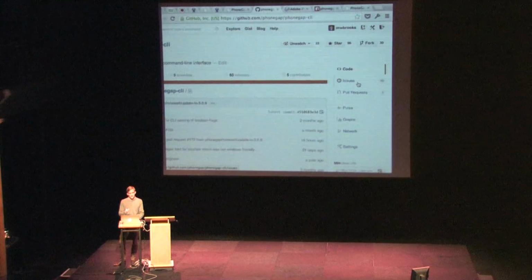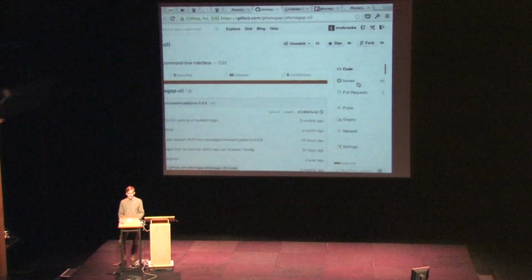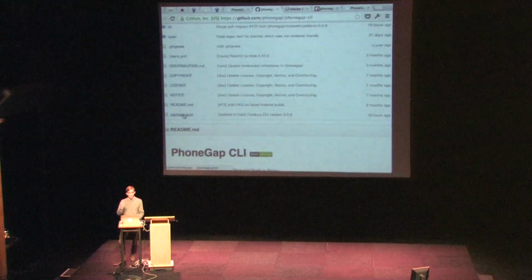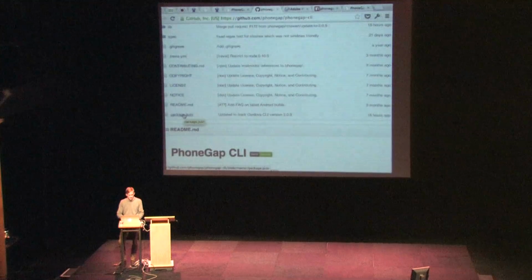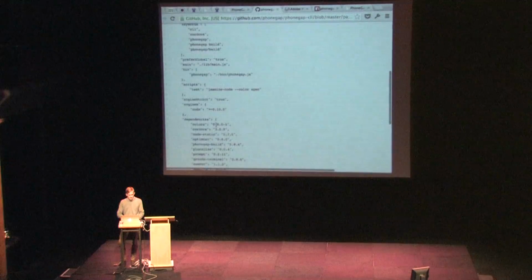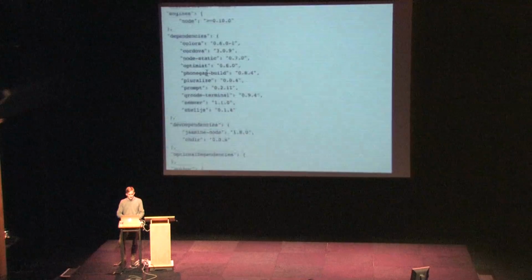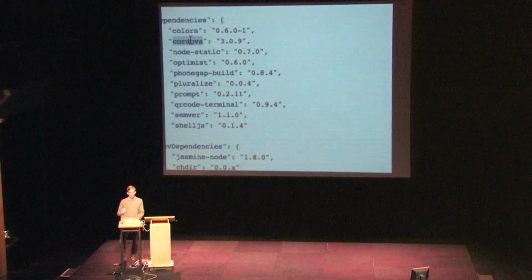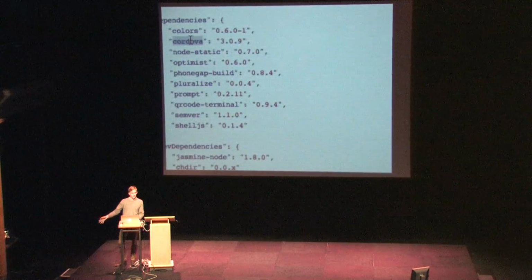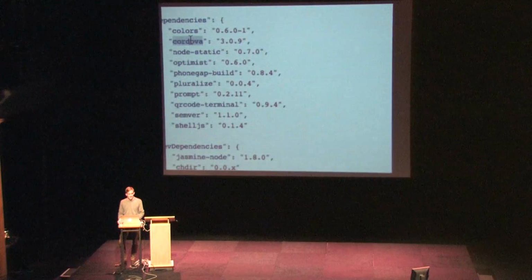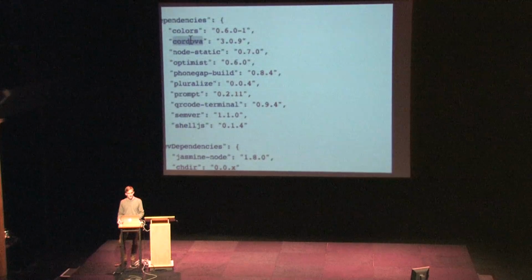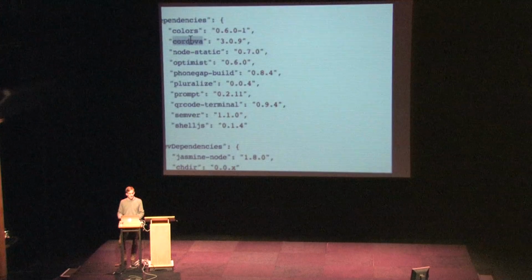The catch is that the PhoneGap CLI does virtually nothing. It's a shim, and it'll actually grow smaller and smaller over time. It should never be growing bigger. If you check out the package JSON, the important modules are the Cordova one. Every time you run a local command, we're actually just calling right into Cordova. That's it. So if you're having a problem compiling, or you're having some issue locally, 99% chance that it's actually Cordova and not the PhoneGap CLI.